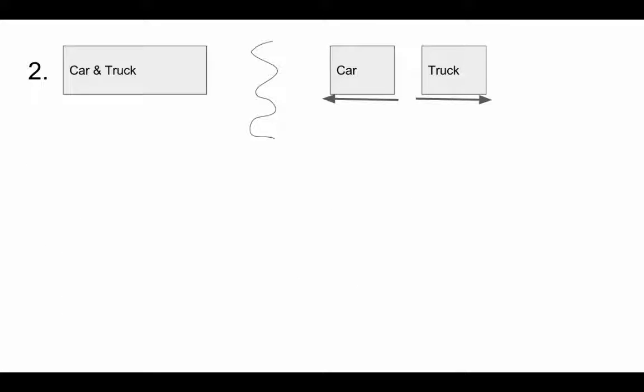Number 2, you start with the car and truck together, kaboom, something happens, and the car and truck go sliding. Together they have a mass of 8. The car has a mass of 5. The truck has a mass of 3. The velocity of the car and truck together before, we don't know, but the velocity of the car is 2. Notice it's going in a negative direction. And the velocity of the truck is 1.5 in a positive direction.